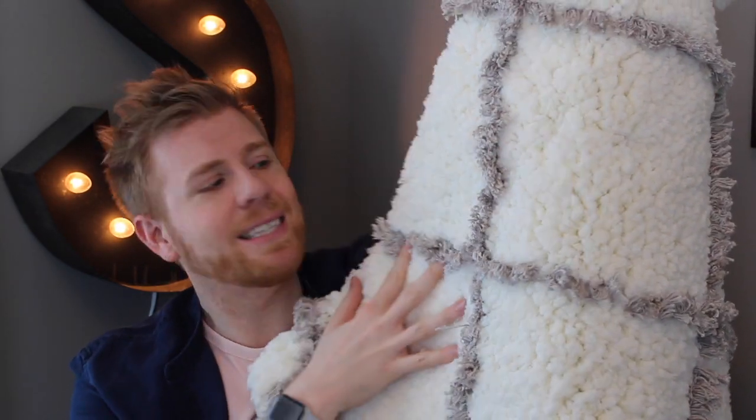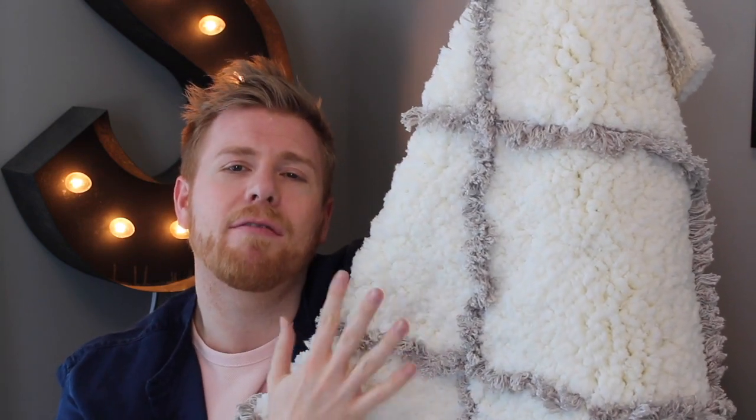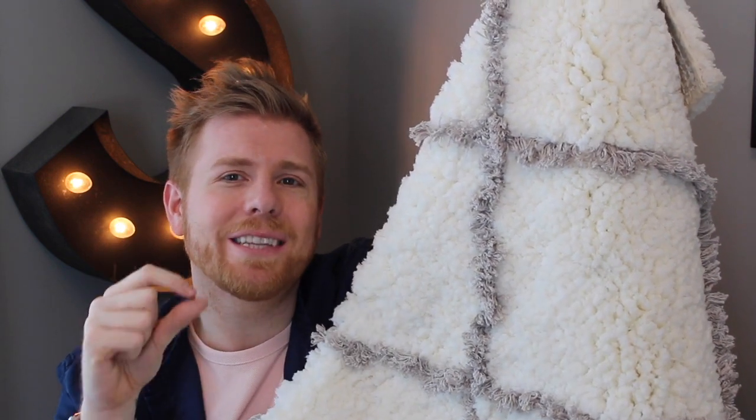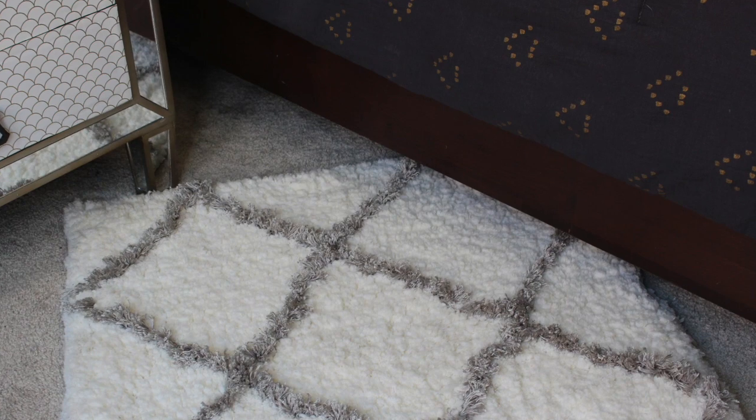Here's my other big rule. So many people are afraid to put rugs over carpeting or layer rugs on top of rugs. Anytime you layer, you're adding a dimension of design and depth to anything. I will often layer a rug on top of carpet. Where I think it is really worth it is right on your bedside where you get out of bed each morning. I actually just replaced my rug next to my bed with this amazing rug I found at HomeGoods. It matches my whole house color scheme and it is the softest, most fluffy, zhuzhy carpet you could ever ask for. This is the kind of texture I want my feet to first touch when I get out of bed in the morning. I always layer the softest, most comfortable rug right next to my bed, usually at an angle.